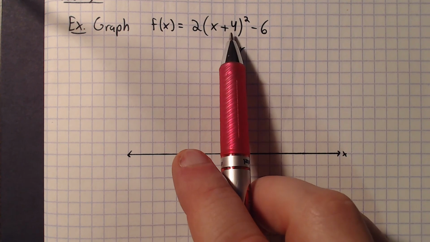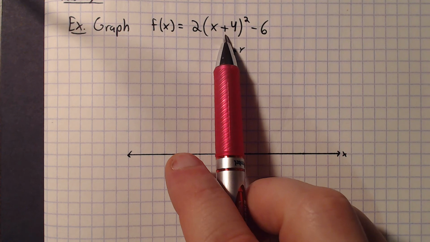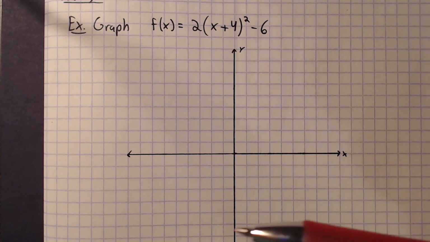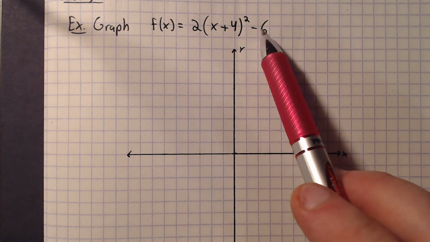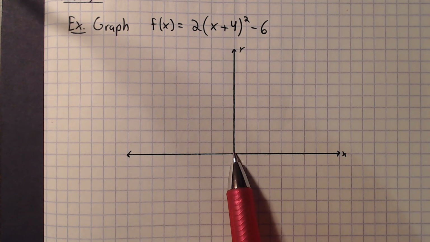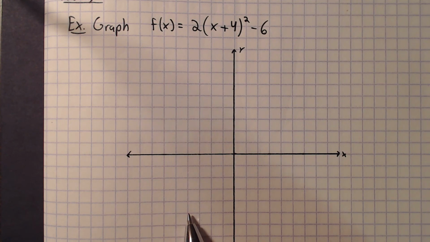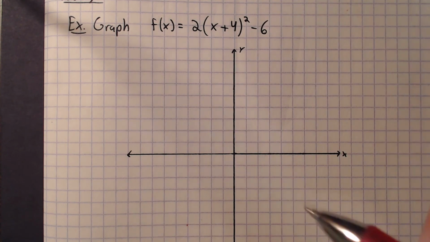Let's figure out where our vertex falls first. We have +4, which means that we want to go -4, so left 4. And then we have -6, which we follow the sign here, so down 6. So from the origin, we want -4 and then down 6. 2, 3, 4, 5, 6, right here.